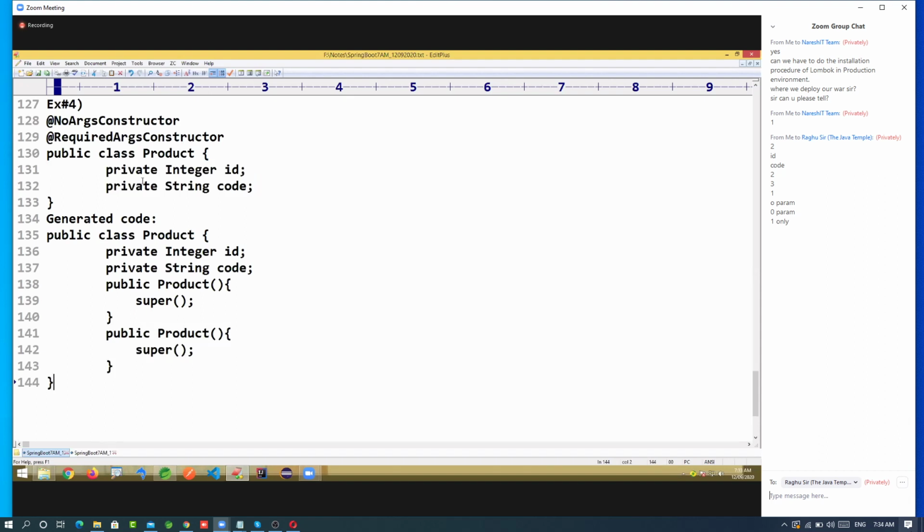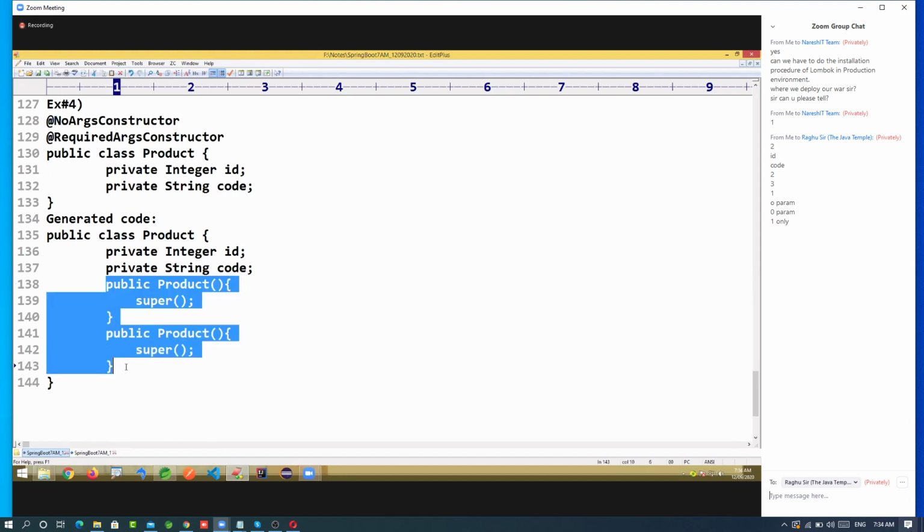Understood, Dinesh? Look at this annotation. One default constructor generated. Look at this annotation. Any @NonNull is there? No. So it is generated. Lombok generated it, but as per the Java compiler, this is a mistake. The Java compiler says, hey Lombok, you generated without thinking. The programmer also did not think. You generated, but as per Java, it is wrong.